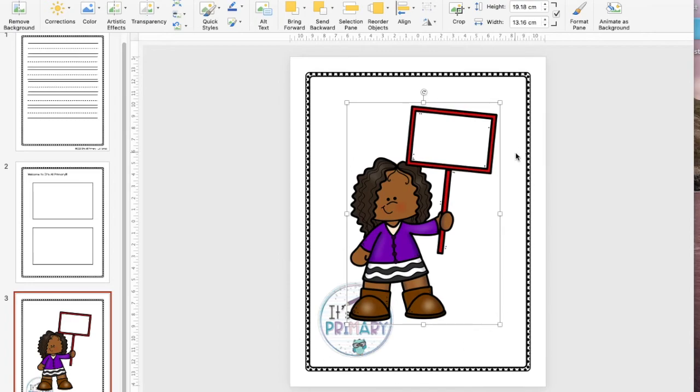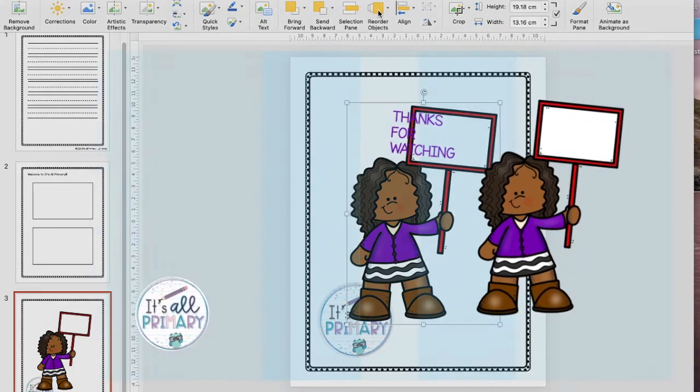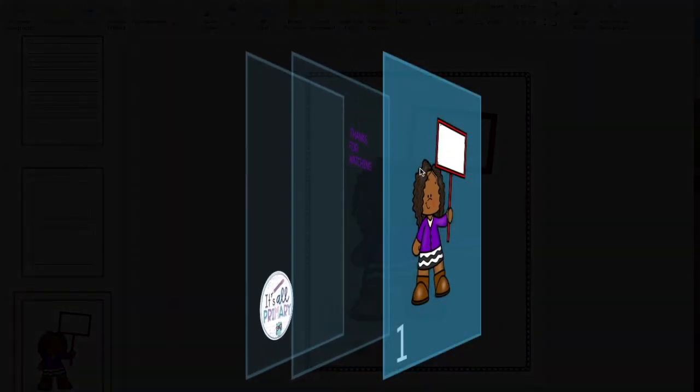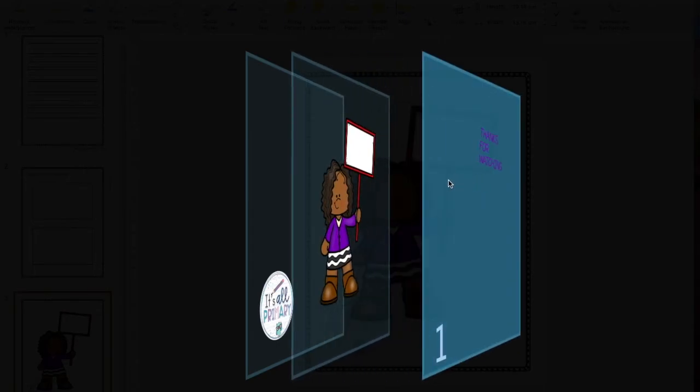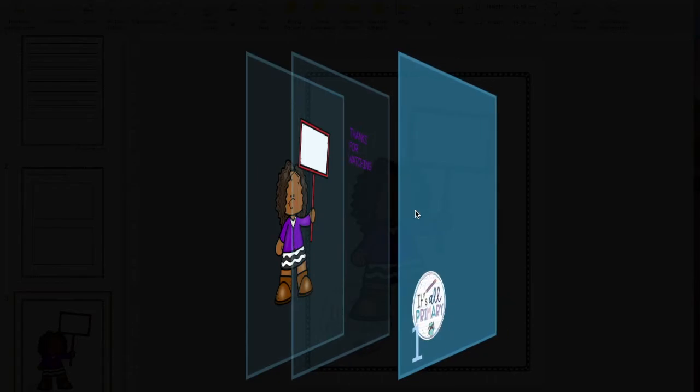Okay, and the last one is you've put all these different things on your paper, on your product, and you've got them in the wrong order. So I've got my logo in the very back. There are actually words for that sign, and they're hidden because I've got the girl in the front. So there's a couple ways. You can either just start moving things, bring forward, bring backward, or you can go up to reorder objects. Click that. Look at that. I play with this. You can just flip them around until you get what you like. Right?